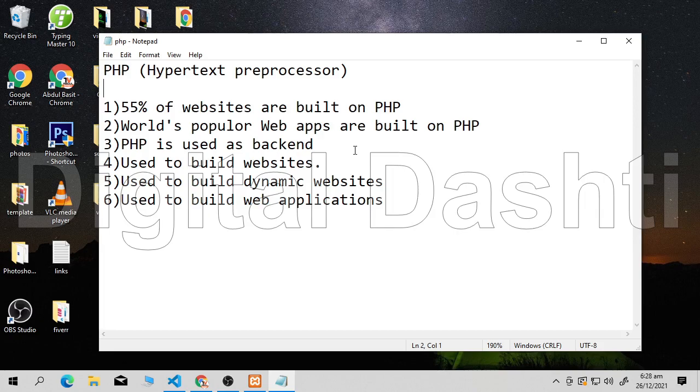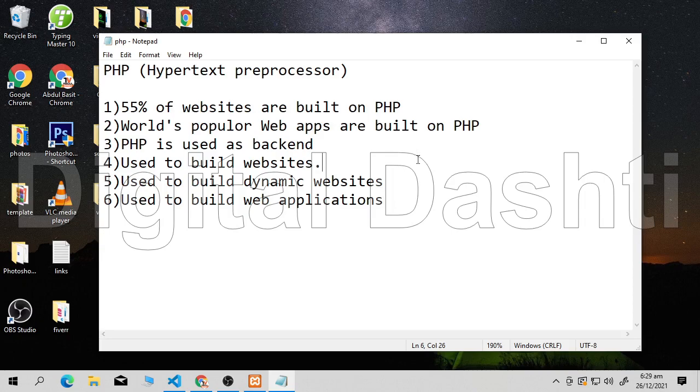You do not need to call Facebook, hey Facebook, create an account for me. You create an account yourself. You create posts, you share your videos, you write comments. So it is a dynamic web application actually. In static web applications you can only read, you cannot write posts on it. You have got an idea what is a website and what is an application.